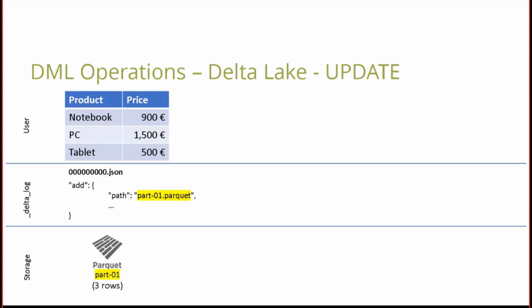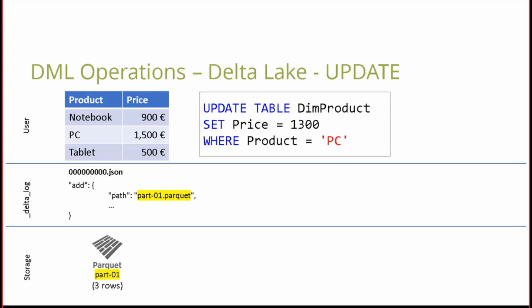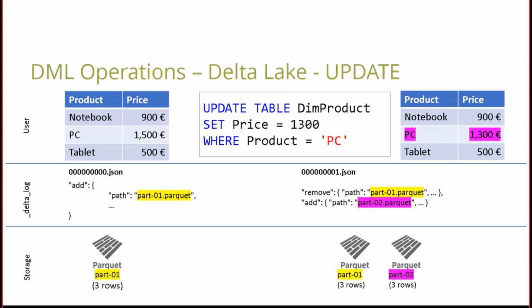So how does it work under the hood? Basically you have a table that has the log file and one Parquet file underneath that's referenced via the log. If you do an update, a new log entry is created, 001.json in this case, which basically says, okay, from the current table, please remove the old Parquet file and add a new one. As you can see at the bottom, both of those Parquet files are still on the storage, so they consume twice the amount of space, but both of them have those 3 rows.